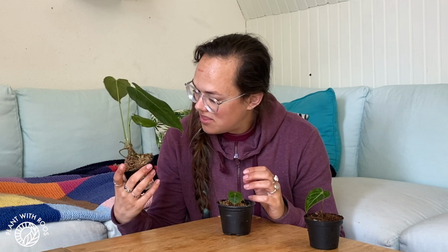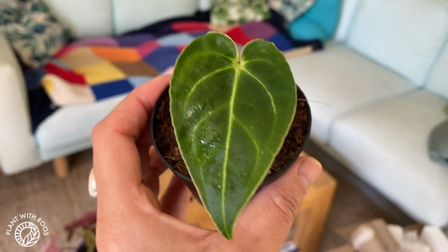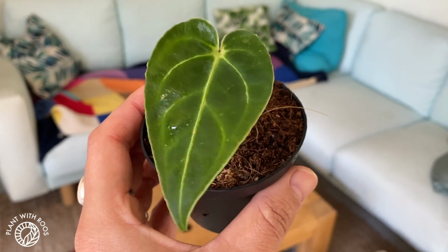That's normal. And actually, yesterday I came up with names for these with a little bit of help from you guys. So I started with the metallicum. The Anthurium metallicum is going to be named Matthew. And then I figured Reggie would be a cool name to go with that for the regale. As you can see, I do alliterations, Reggie the regale. So we have Reggie and Matthew.